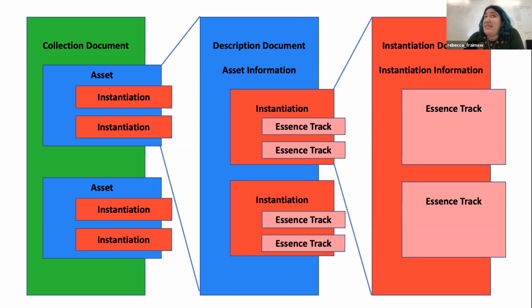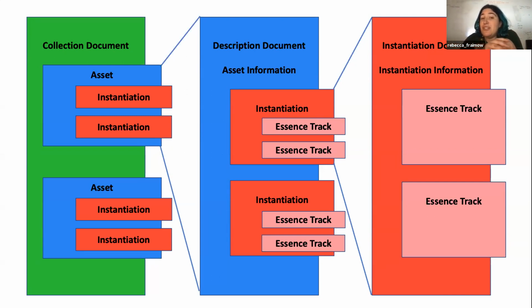And the answer might be that, say that you're working in an archive where you don't necessarily know about the content. A couple of you noted last time when you were trying to apply Dublin Core description to your audiovisual materials, that if you're just looking at a VHS or at a cassette tape, it might be really difficult to know what the content actually is. So it may be that it's useful to you when you're trying to conduct inventory of your holdings to simply craft instantiation documents that have the technical information about your materials, and leave worrying about the description information until you actually have that description information to be able to apply.